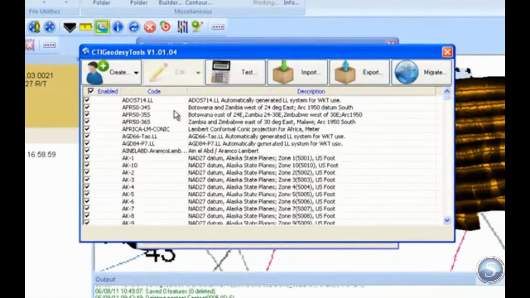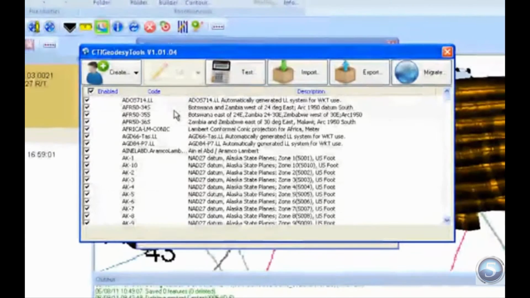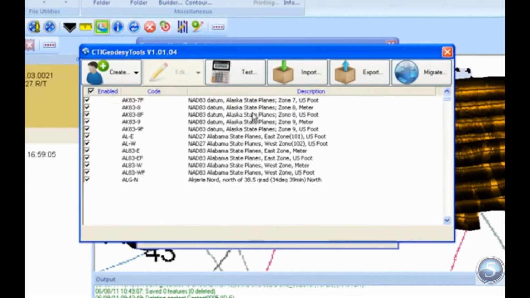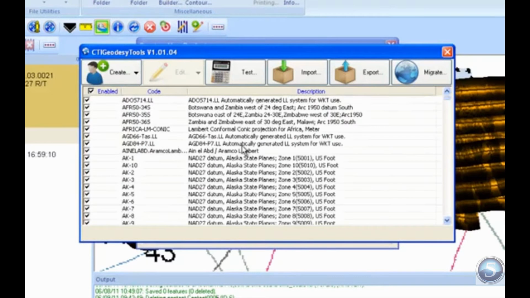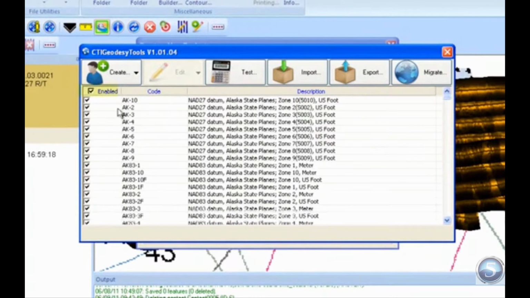For those of you familiar with the file manager and even the map manager, you might realize that this box looks pretty similar to both of those. So you have your long list of files here. This list is actually the same list that pops up in the simplified view. The only difference is here we can change it using this enabled option over here on the side.